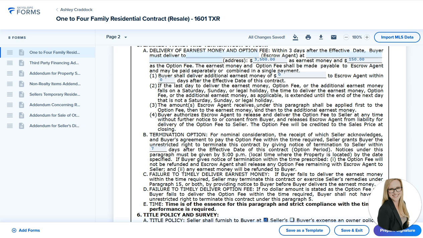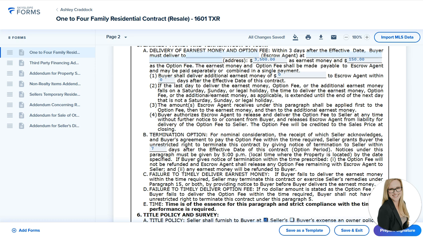Now, with that also being said, if Friday was the day you executed the contract, it is not that the days don't count. It just rolls into the next available day. So if you go under contract on Friday, then Saturday's day 1, Sunday's day 2, Monday's day 3. So you'd still have to have it there by Monday, end of business. Unless it's a legal holiday, then it would go till Tuesday, end of business.